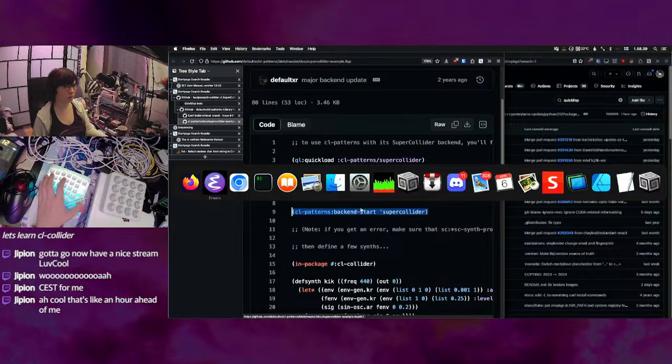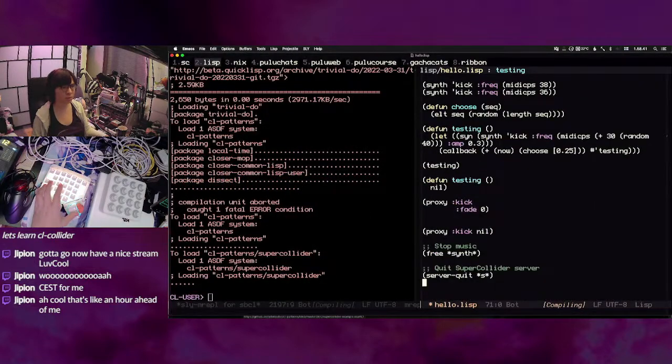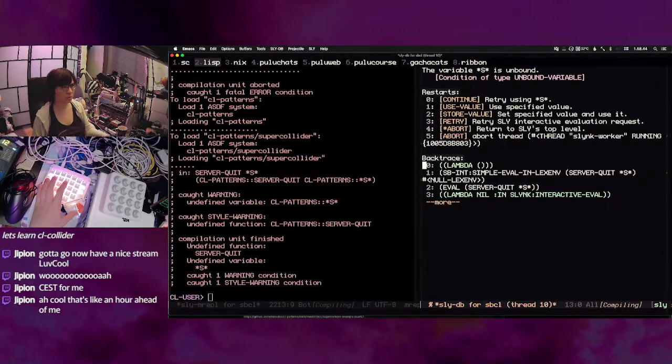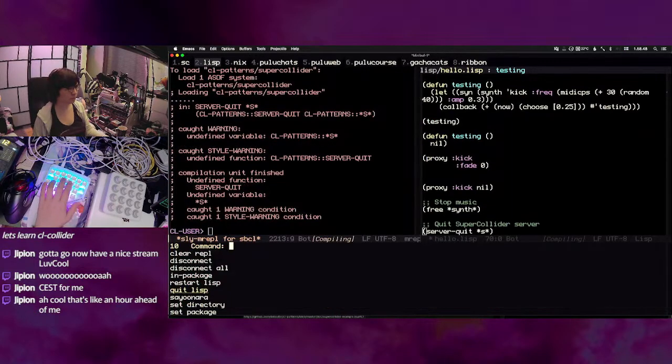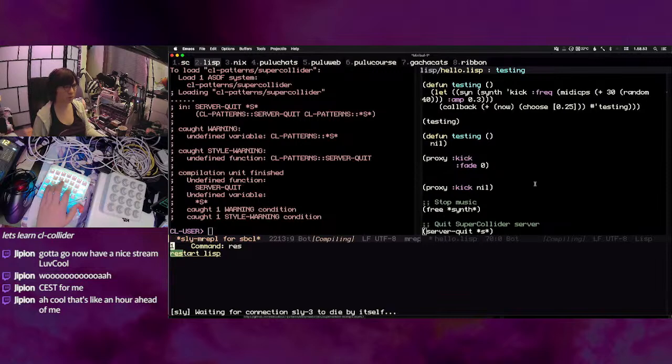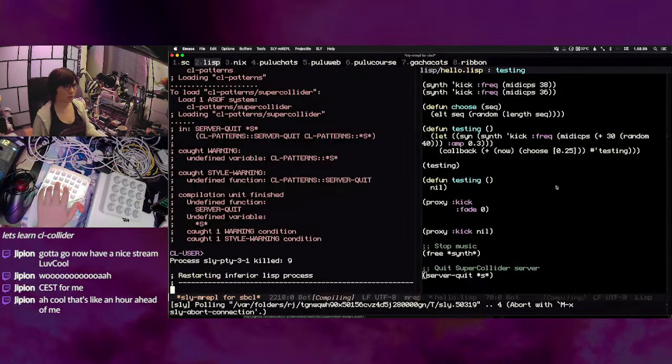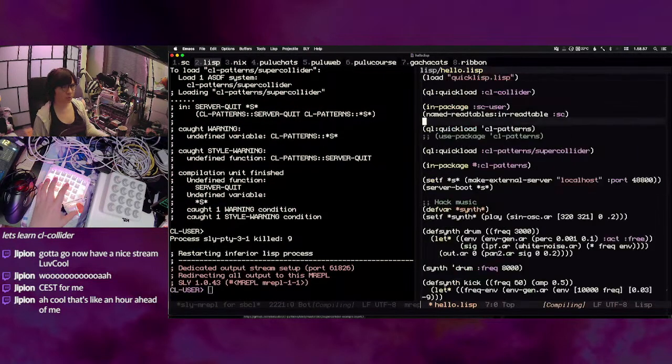Although this looks like it's just starting the server, so I don't know. Let me quit the server actually. Oh, let's restart Lisp. I think we're in a bit of a weird state, but no longer.